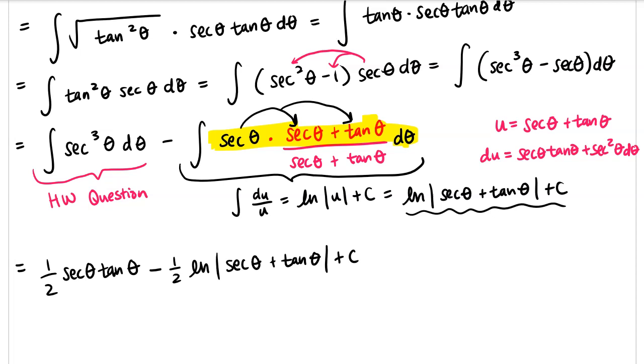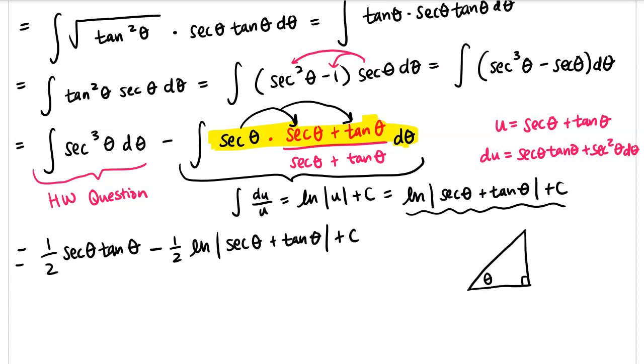And at this stage, we can start to draw our right triangle. So originally what we did was we said let x plus 1 equal secant of theta. And if I take the reciprocal of both sides of that equation, I'm going to get cosine of theta is equal to 1 over x plus 1. So that means that our adjacent side length is 1 and our hypotenuse is x plus 1. And then if we use the Pythagorean theorem, or if we look back at our original integral, the opposite side length is going to be the square root of x squared plus 2x.